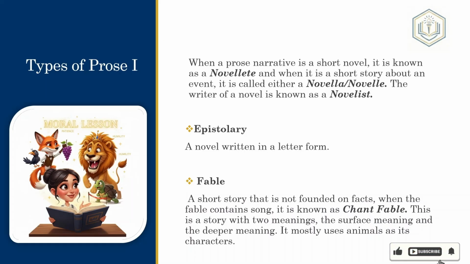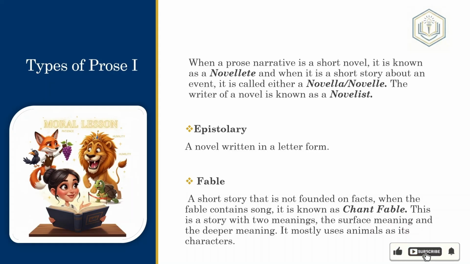When a prose narrative is a short novel, it is called a novelette. Notice the differences in everything I'm saying. When it is a short story about an event, it is called a novella. A full-length one is a novel, and the writer of a novel is known as a novelist or an author.